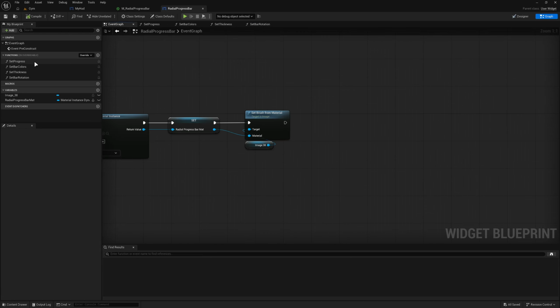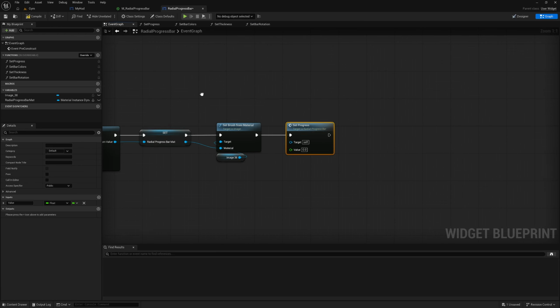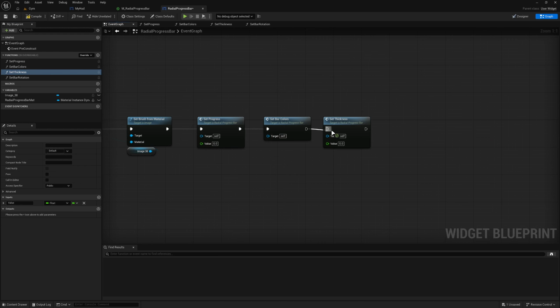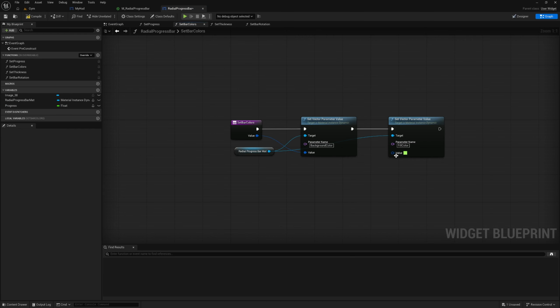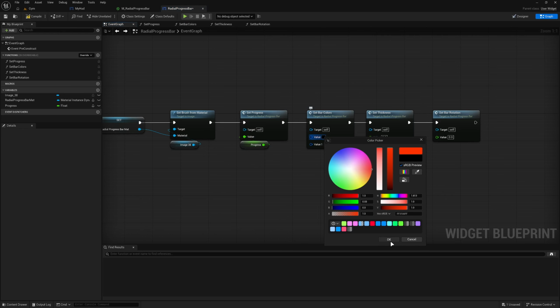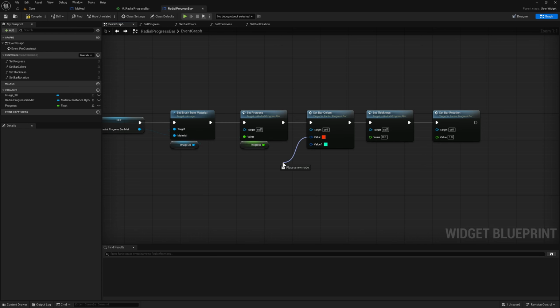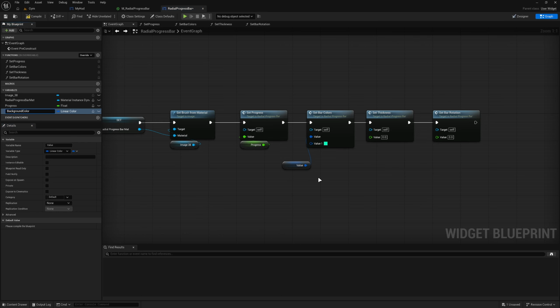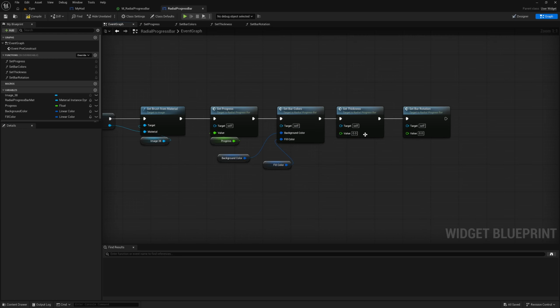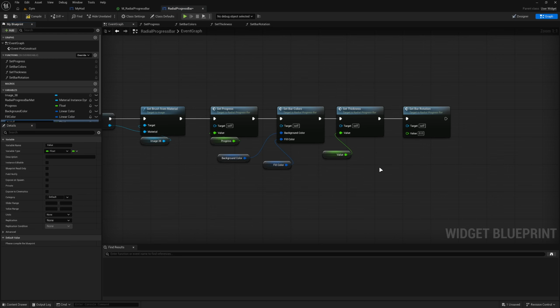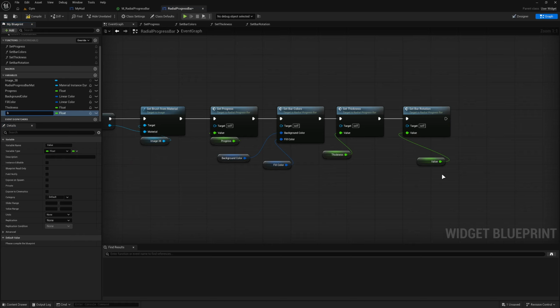To set these up at runtime, let's call all of these right in the pre-construct. Set bar colors, set thickness, set bar rotation, and then we can promote these to variables. So we'll call this progress. This one I forgot to actually put as inputs, and that means I have to choose the default colors again. Now we're getting different colors. This will be background color. This one will be fill color, and these inputs honestly should reflect those names as well. So I'll call that background color and fill color and graph. Promote this to variable thickness, promote this to variable, and we'll call it bar rotation.